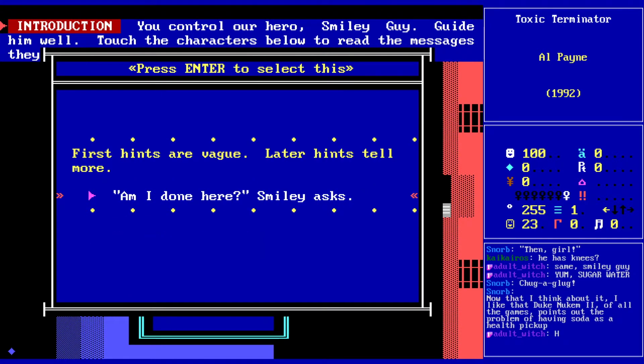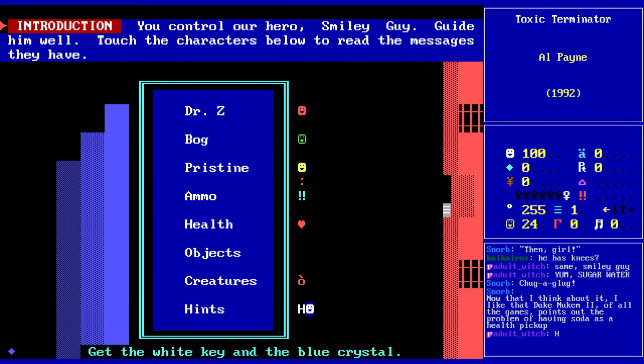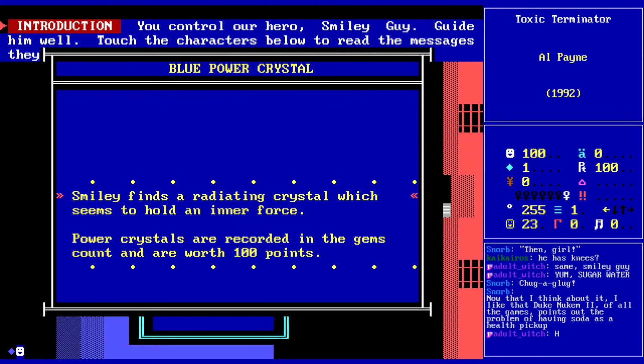Am I done here? We got two things from here. White key and the blue crystal. So there is like a second separate world that exists just for documentation, which is kind of surprising that he took that approach versus just including a hint document, but. Smiley finds a radiating crystal which seems to hold an inner force. Power crystals are recorded in the gems count and are worth 100 points.